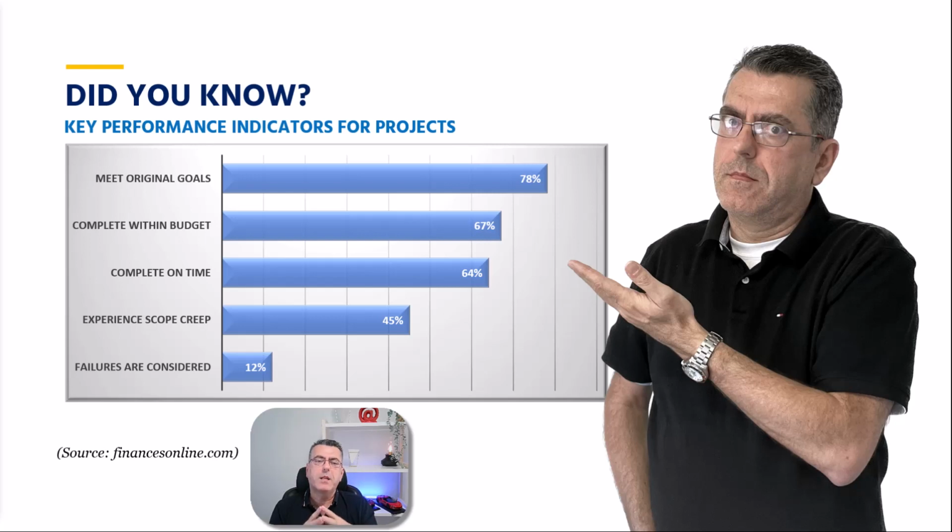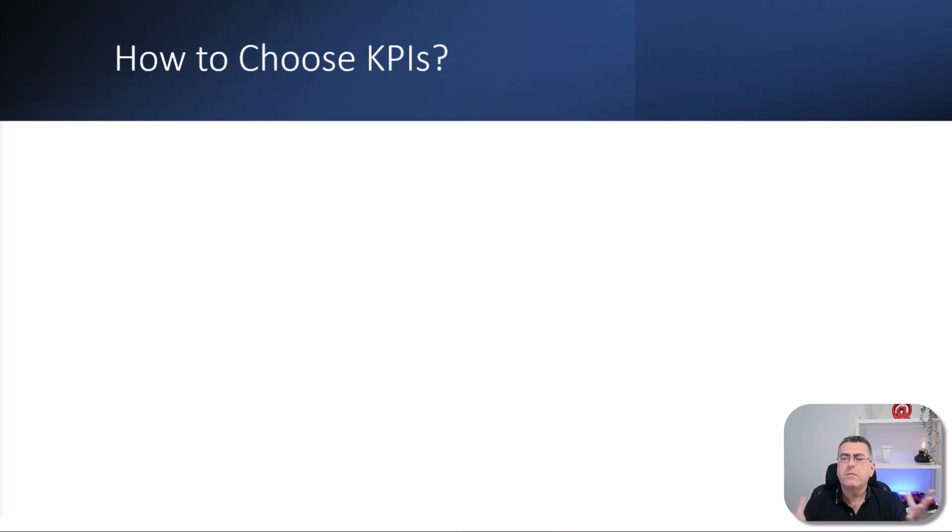We also have some experience in terms of the scope creep. In agile, changes are very welcome, but in traditional, it's not so easy to change. So that's why we need to monitor in hybrid how frequently we change the scope in the project, and also in terms of the failures that we delivered with our projects. But this is just a research that I found that shows that still scope, time, and cost are the three main areas in project management that you need to identify some KPIs for your project. But how to choose KPIs? What are the criteria that you can use to select good KPIs in your project? I'm gonna give you some ideas.